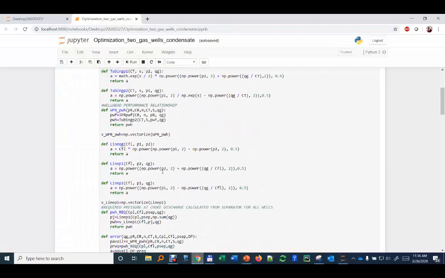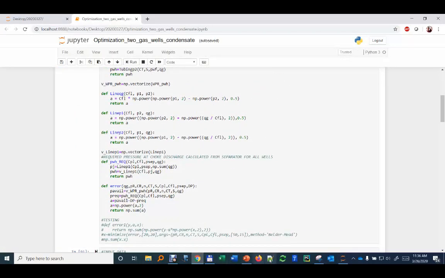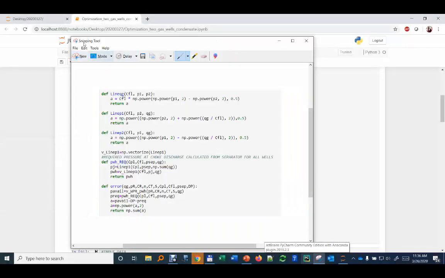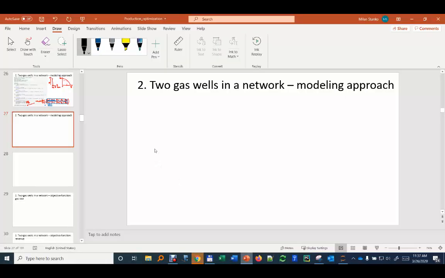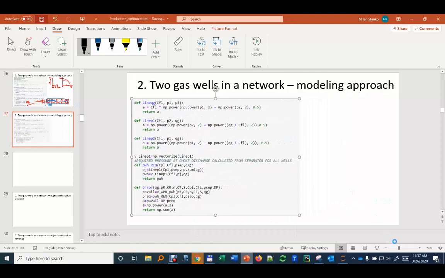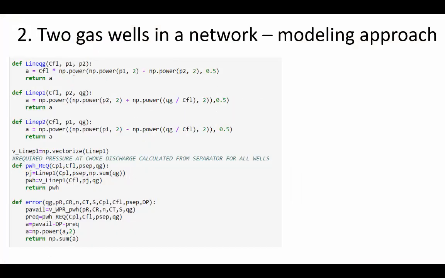Okay, now let's go to the second part of the equations that I have prepared for you here. That's the equation that I showed you before, line P1, line P2. This is the quadratic equation: QG is C of the pipeline or flow line times P1 squared minus P2 squared, to the power of 0.5, the square root of that.